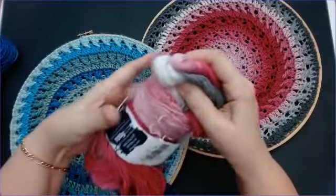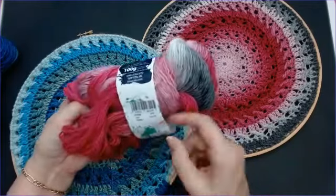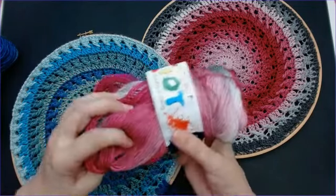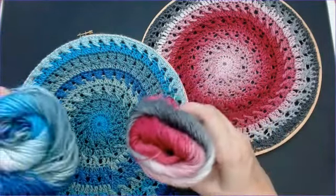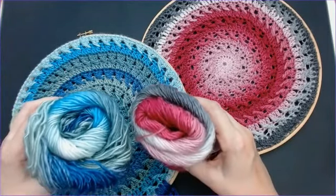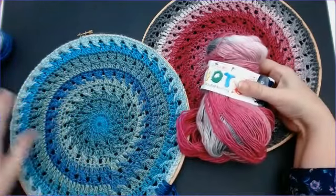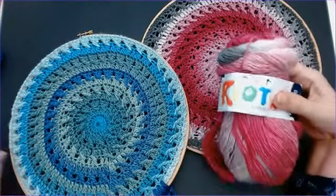A lot of manufacturers get their yarn from the same place that makes the yarn. This one is called Juniper. The number on this is 1690. And this one is called Juniper, and it is King Cole Riot. I just cannot believe that I've just realised that these are almost the same yarns, even though they're different companies. It's like they're made in the same place. But anyway, that's what that one was. That one's a Carnival, and that one's King Cole Riot.